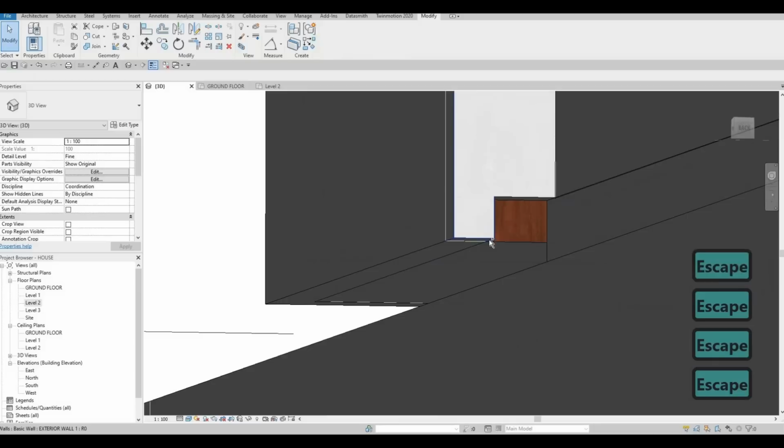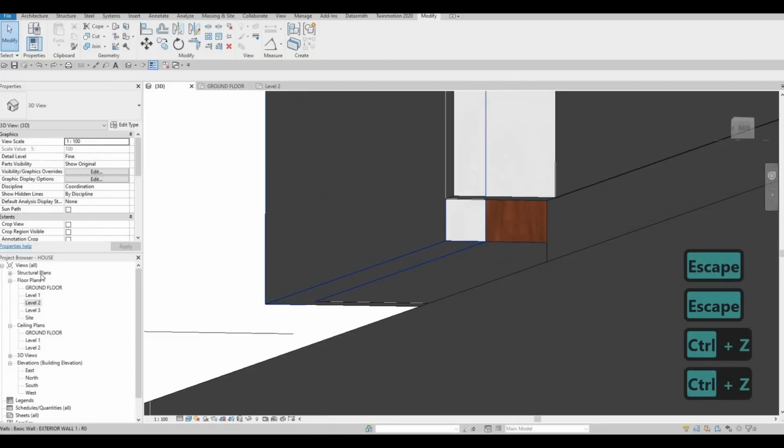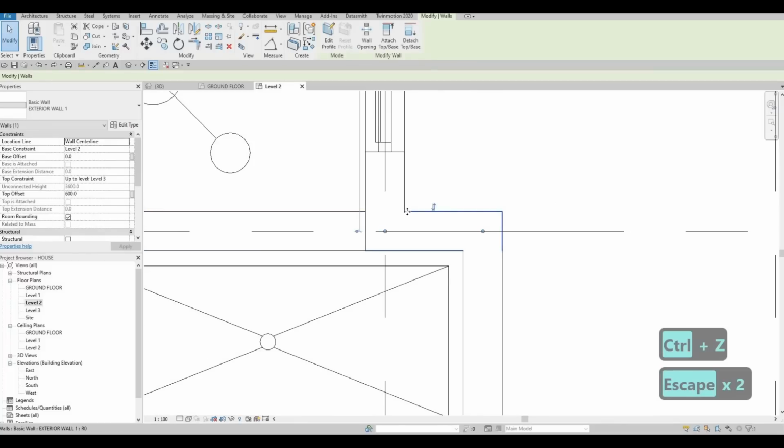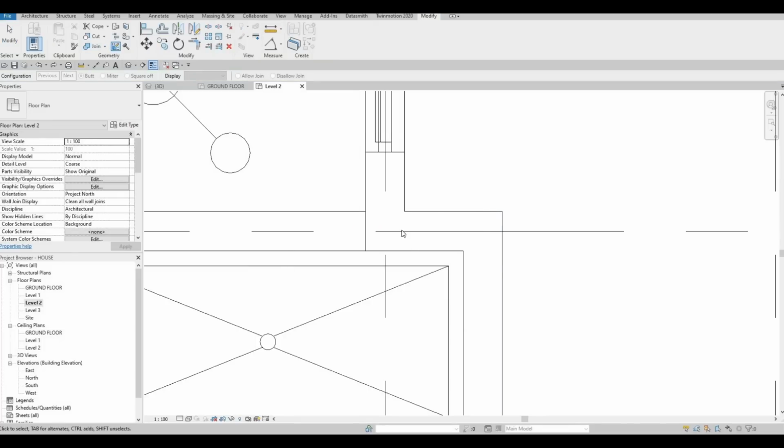And then this one, actually, we need more. It needs to be up to here. So that's why it needs to be right here. Click right here, and let's see how this one is joined.